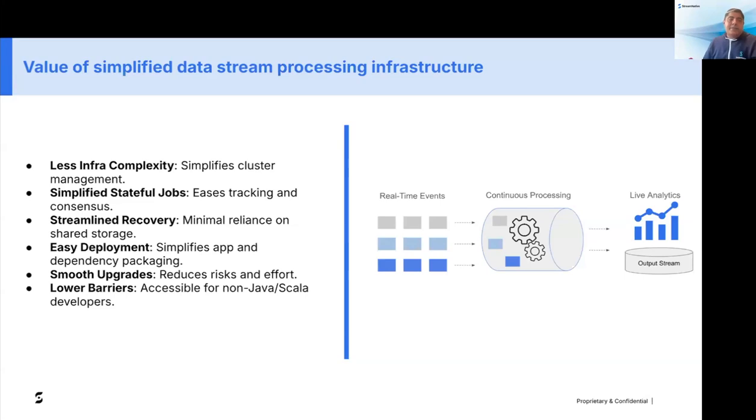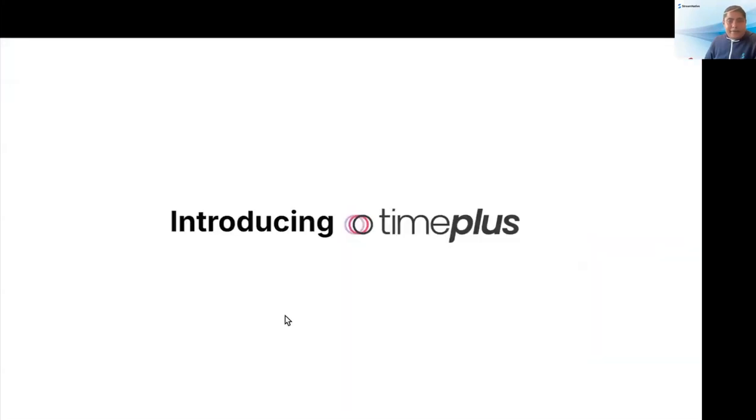And particularly in managing the state, you have to worry about how the infrastructure is going to handle that. So there is really huge value in having a service which can be relied upon when it comes to your data processing needs, and particularly a simplified infrastructure, right? In that context, having an ability to set up an infrastructure for data processing very quickly and easily, with just a matter of a few commands, I would like to now hand it over to Sarvar, who can talk more about Timeplus.